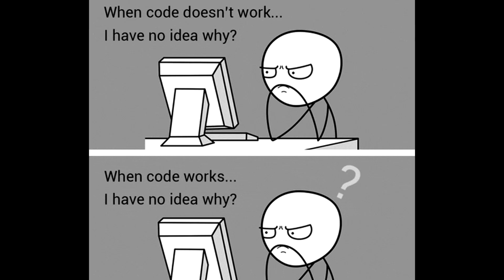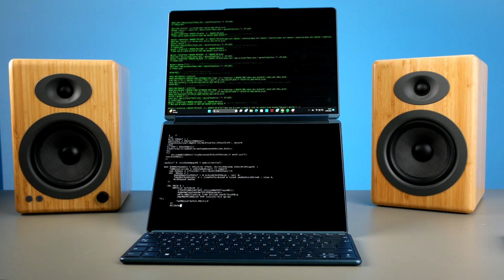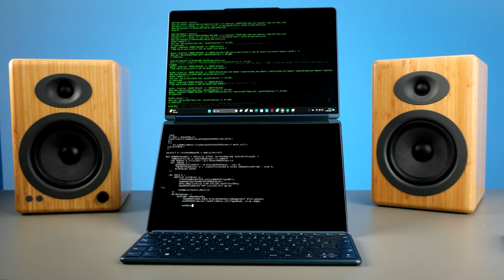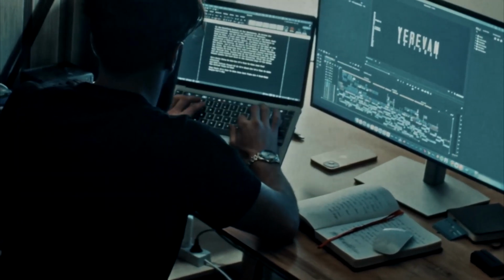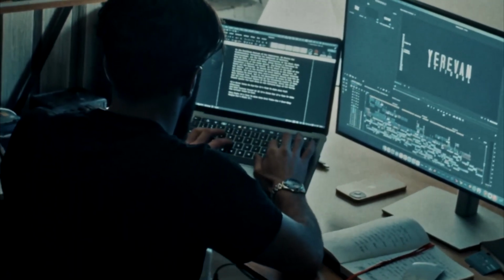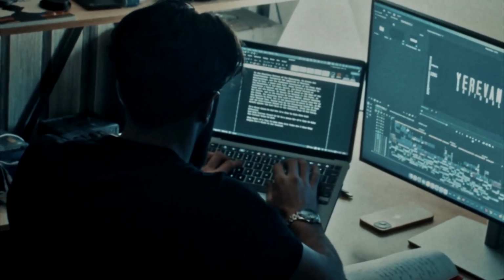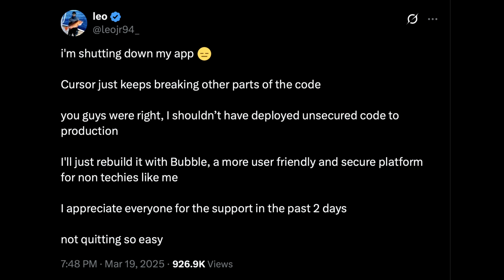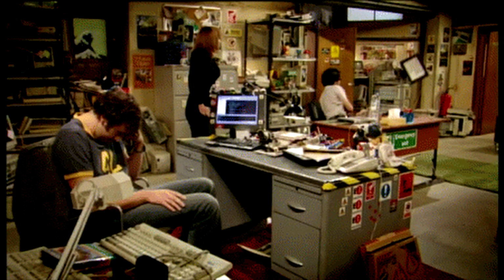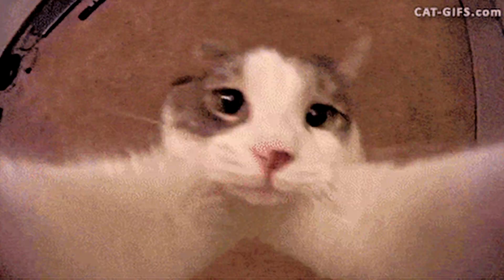When you have no clue how code works, the AI might follow your directions perfectly in your prompt while disregarding essential concerns an experienced software developer would address in making your desired program. That's exactly what happened to this developer on X, who went viral after the app that he built 100% with AI code got hacked for having security flaws that would have been obvious to any freshman computer science student.